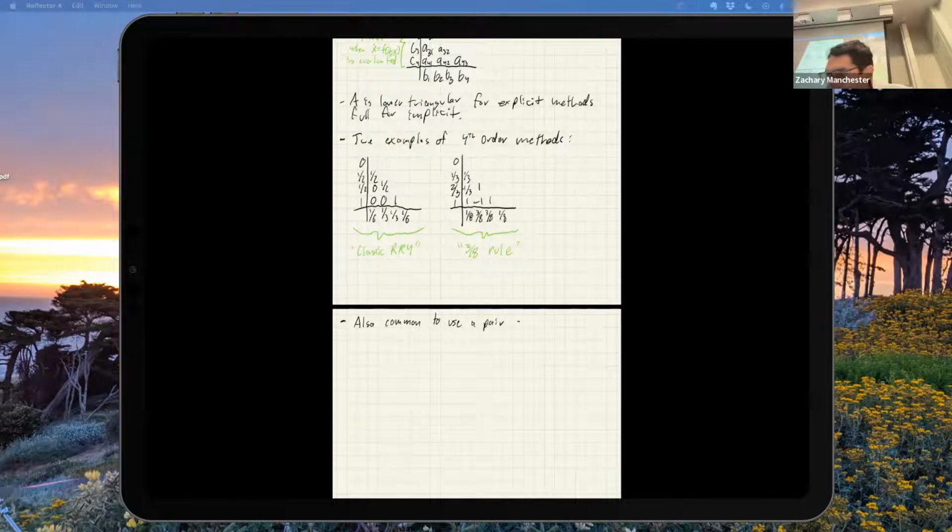But the idea is you can take these two different order integrators and take the same step with both of them. And the high order one should have less error than the lower order one, right? So what you can do is compare the solutions with the two methods. If the difference between them is big, that means your step size is probably a little big. Whereas in the limit of small step sizes, these should all agree, right? For tiny, tiny step size, they all coincide.